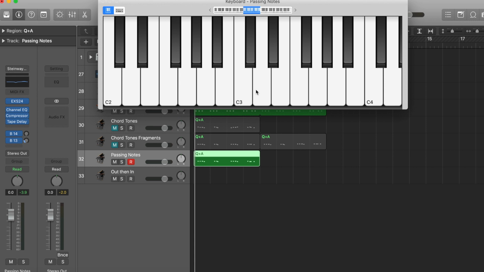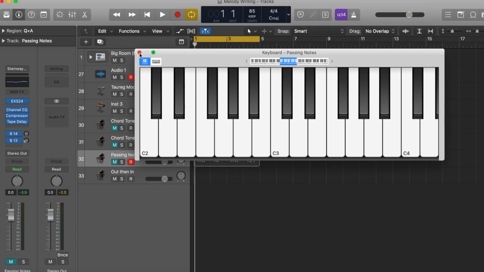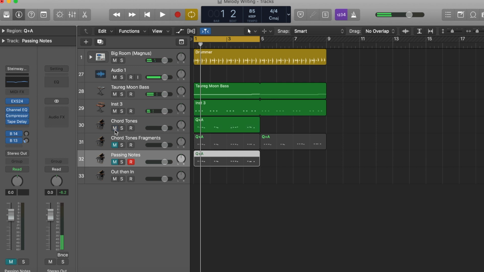Right, here are two ways that you can use your scales to write a melody. We've got this first one here for you. So we started with, I'm going to get rid of this for the time being, it'll come back in a minute, a really naff chord tone melody. Wasn't very pleased with this at all. It just bounced around too much, so we reduced it down. We just used chord fragments instead. That's much better. It's not jumping around all over the place. It sounds much more cohesive.